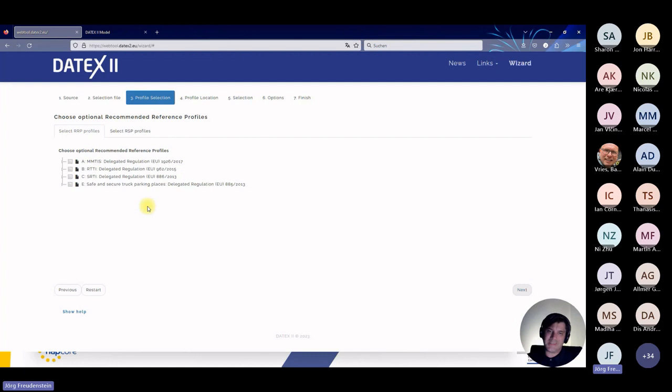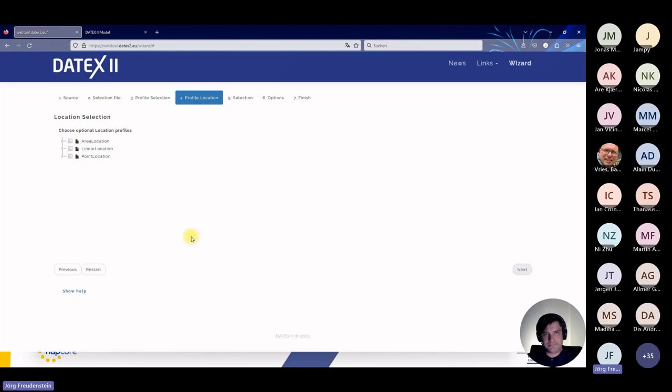That means a minimum set of elements will be checked when we click on one of these elements here. And then you have the possibility to extend the selection to add more elements which are interesting for you. You also have the possibility to deselect some of the elements, but when they are needed for the regulation, you will get a warning in this case. It means right now we don't use these RRP and RSP profiles. You will hear about them in the next sessions a little bit more. But that's not the kind of profile selection I was talking about today. So we just leave these elements here unchecked and continue to the next one.